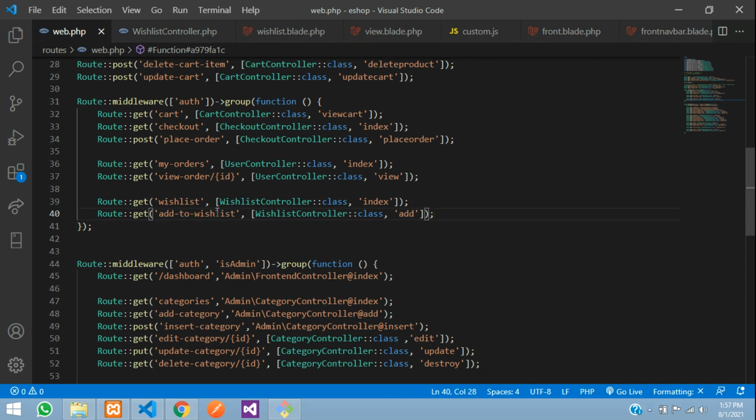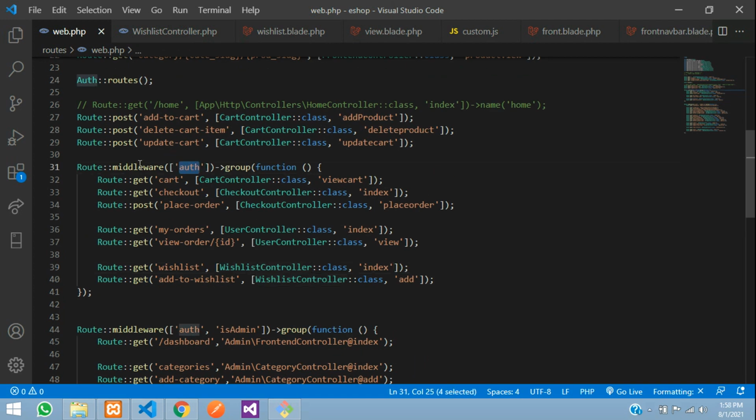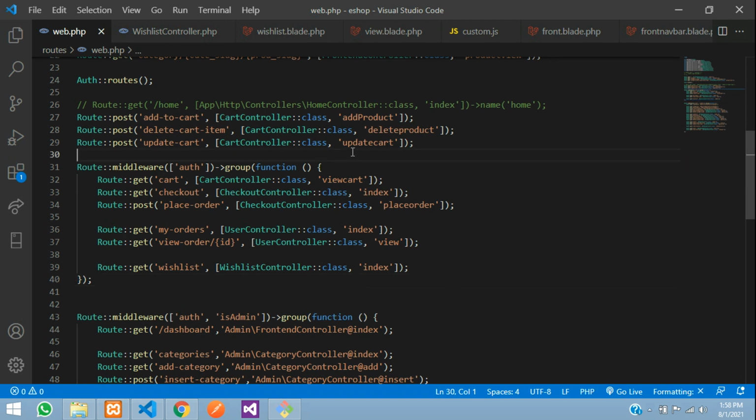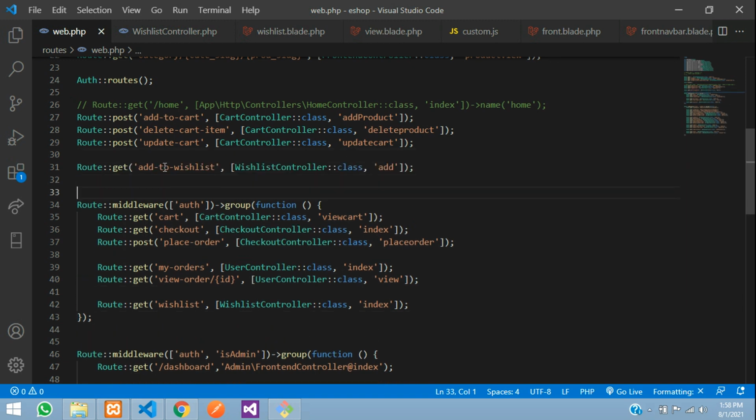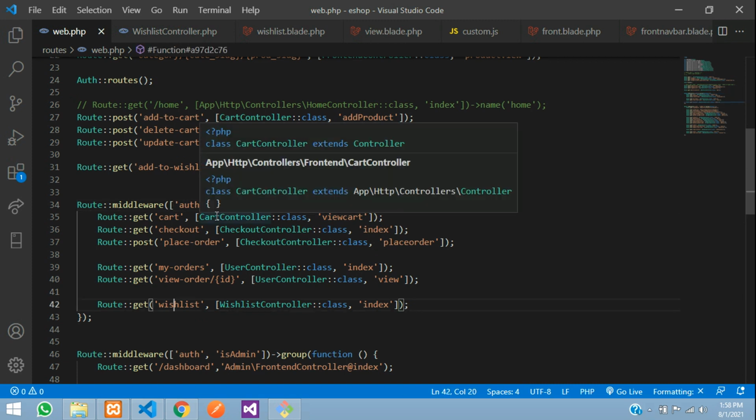So one more thing in this, guys, add to wish list, this we are doing with jQuery, right? We are not using the page refresh in this, so this thing will throw an error. So if the user is not authenticated and is trying to add to wish list, we will not get the error message, or we will not be redirected. So for that we need to keep this thing outside this middleware of auth. So inside this controller we will check the authentication. So this wish list thing, we are refreshing the page, right? So there it will check. So if the user is not authenticated, it will redirect him to the login page.